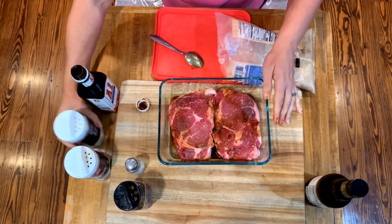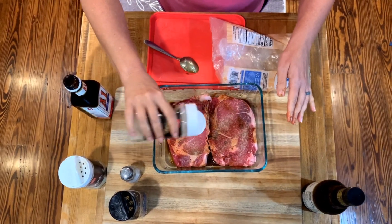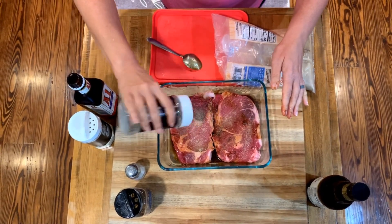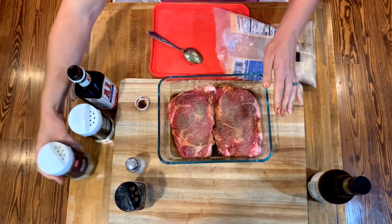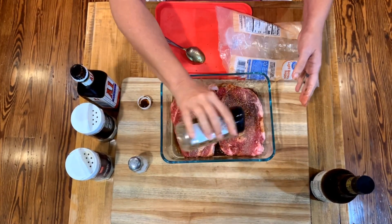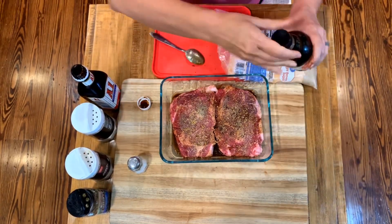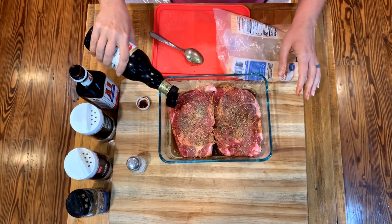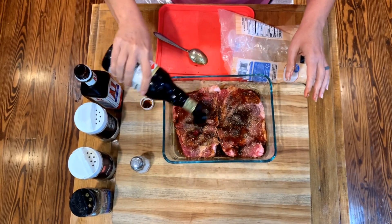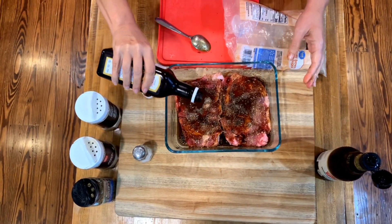Gotta wash my hands — got steak sauce all over them. You can use fresh garlic; you don't have to use the powder. Now like I say, it's midday and we're going to grill these tonight. It just happens to be our 33rd wedding anniversary — we're not going out. We're staying in with a little steak and salad and sweet potato and a glass of red wine. Michael's going to show you how to grill these later. And if y'all have watched his video already on how to grill the perfect pork chops, which were fabulous, then you will already know how to get your grill prepped.